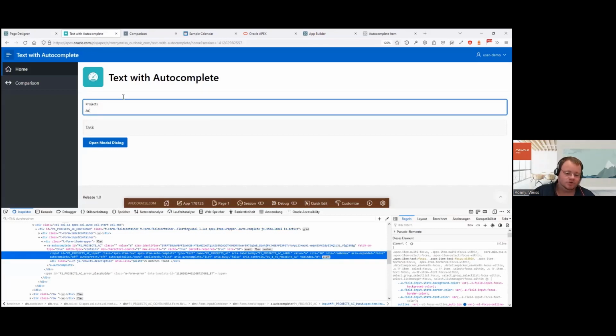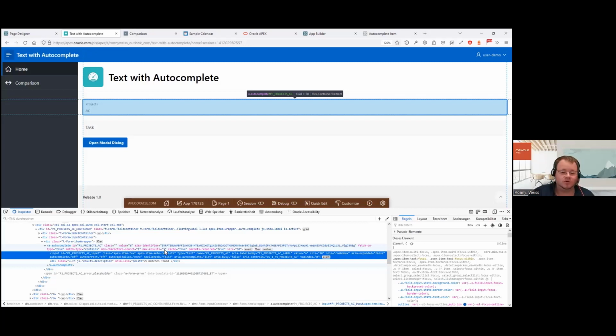They now have the option to just set the attributes of this web component HTML tag, and then this web component re-renders itself and works with these new settings. So I can change this maximum list of results just by changing the attribute. And then you have a constant API to change the handling of items on the page. I don't want to show it to you in text field with autocomplete, but I want to show that to you when I show you the next item.